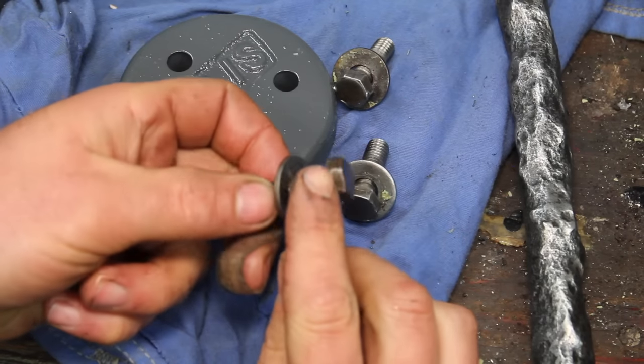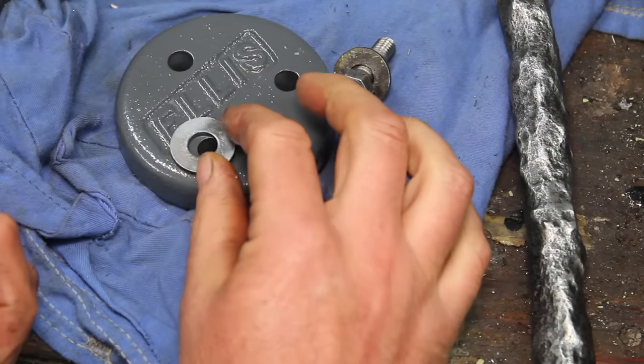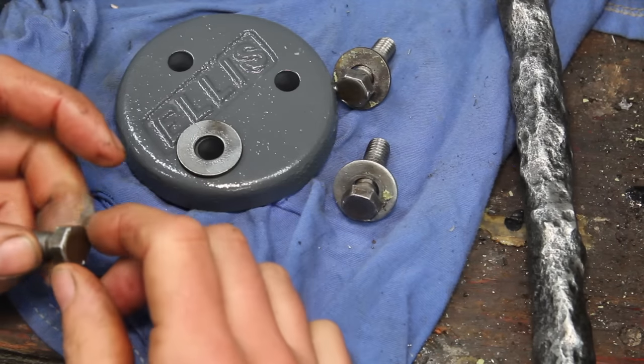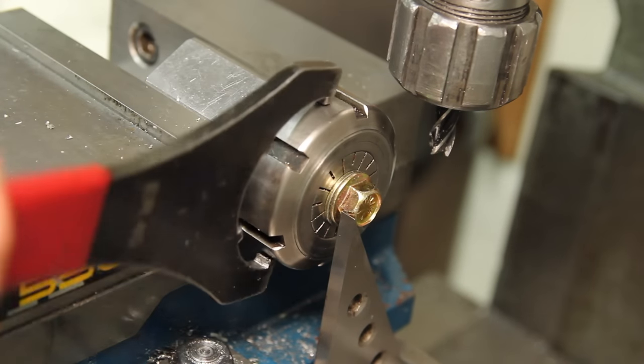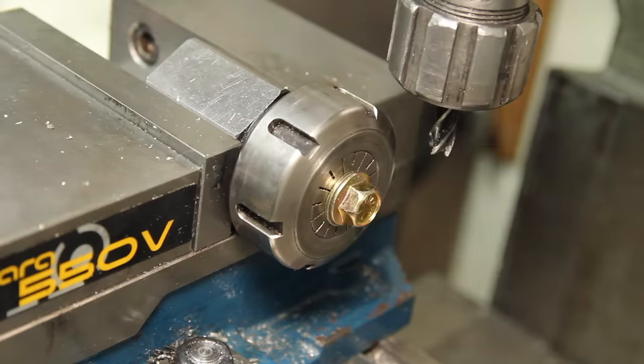The heads for these bolts are pretty chewed up, and I had these washers on them, which don't really make sense because it covers up part of the logo. Parts diagram doesn't show that either. A lot of older tools have bolts with kind of chunkier heads on them. I'm going to modify some flange head bolts to try to mimic that look.